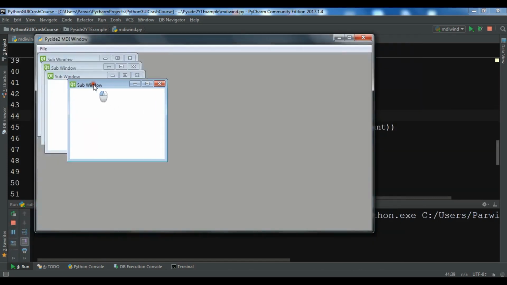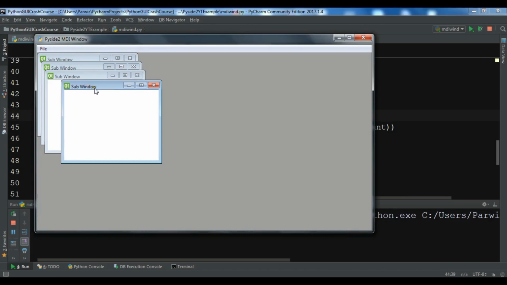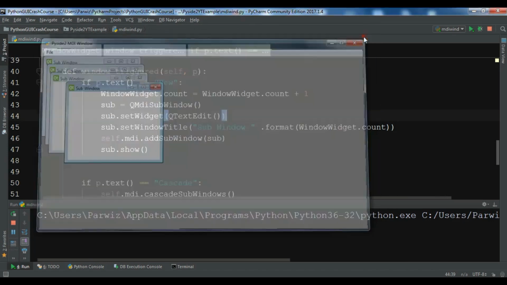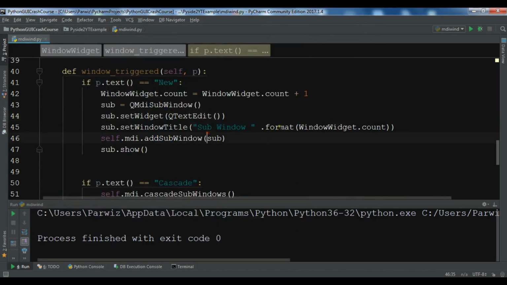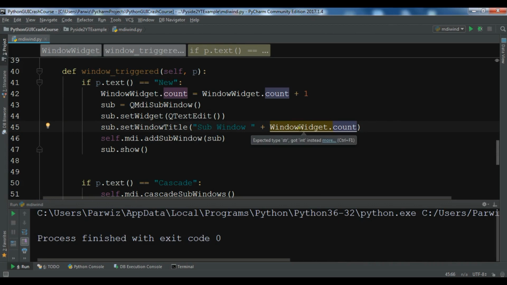The problem here is that we are not receiving, for example, sub window 1, sub window 2. So I think we have a problem in here. Let me change this to plus MainWindow.count, and we need to typecast this with a string.